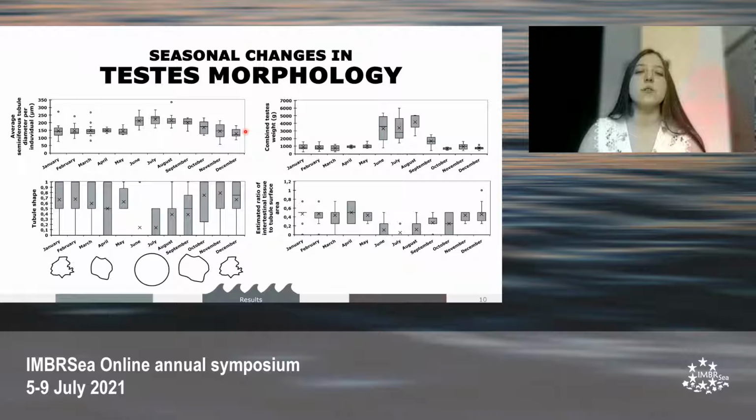And then onwards to the second part of our main aim, seasonal changes. These are the 4 main testicular morphology parameters, and you can see that for all of them there is a seasonal trend and a seasonal peak or valley in summer. On the left side, you'll see that tubules start off in winter as small and very angular and then become much rounder and larger. Here on the graph, lower means rounder. Similarly, interstitial tissue decreases compared to tubule surface area in summer, and in summer the combined testes weights also increase very rapidly, as was also seen in the population on the western coast.